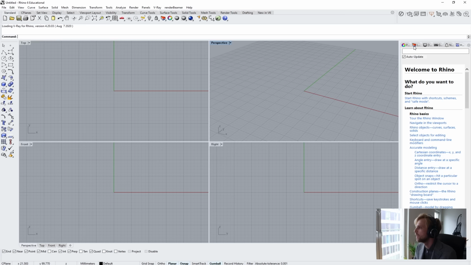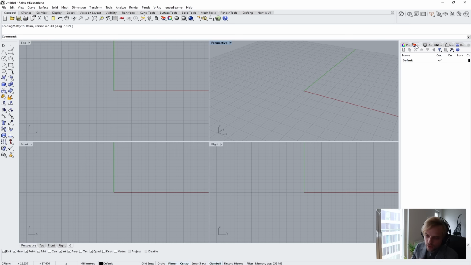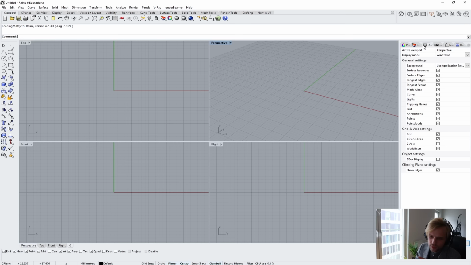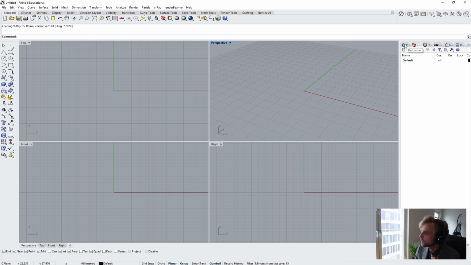Okay, so properties and layers. Here we have the layers tab. It works in a very similar fashion to the AutoCAD layer system, and we will be working with layers throughout this whole course, right? I will be explaining what it does in just a second. Right now, it's just to show you what's where. Then you have the display tab where you can change the different settings of the current display. We don't need to mess around with that. Basically, for you as a beginner in Rhino, you just use properties and layers, right?